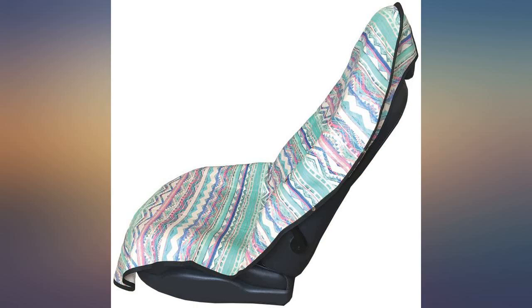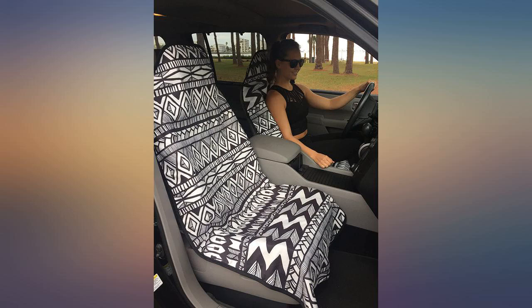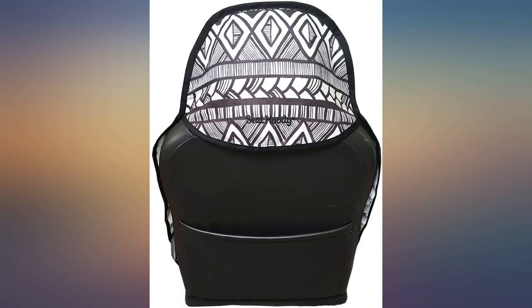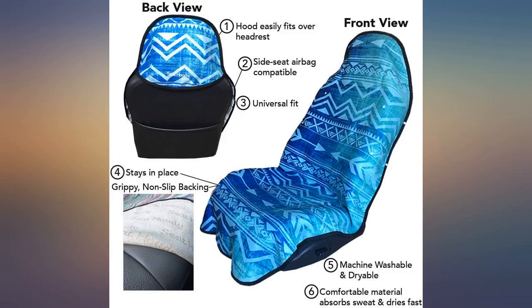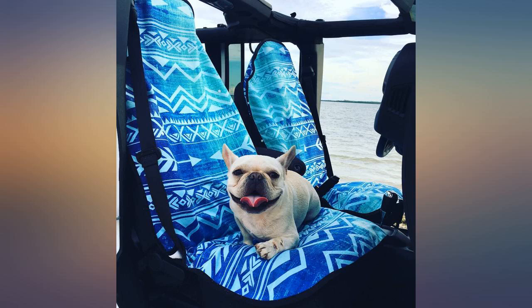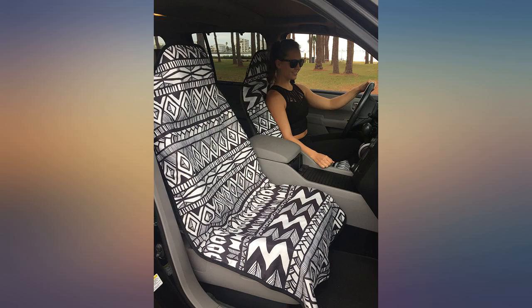Purchased over a year ago, use every day. I ordered 6 — 2 each of 3 patterns. I take them out, put in a clean set, and wash the dirty ones. I have leather seats and they still look as new as the day I got my CRV. I have 6 dogs so I always keep my seats covered. These are simple to put on and take off. Most importantly, they do not damage the leather.